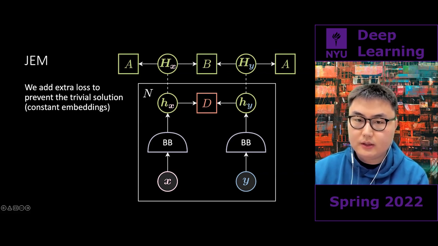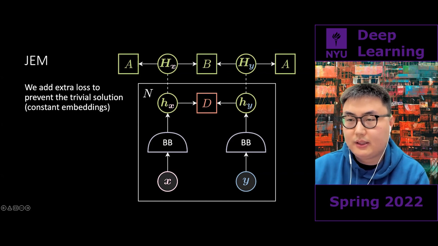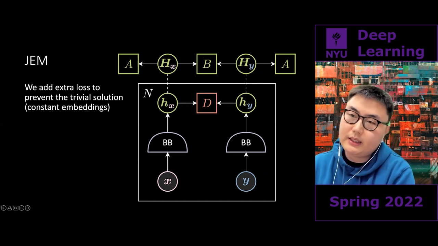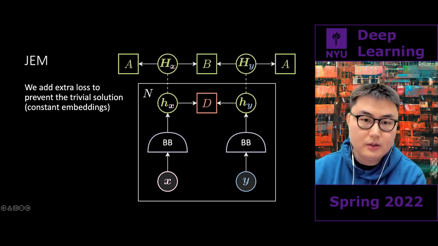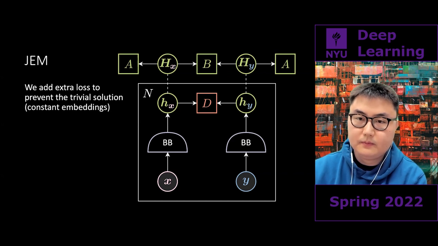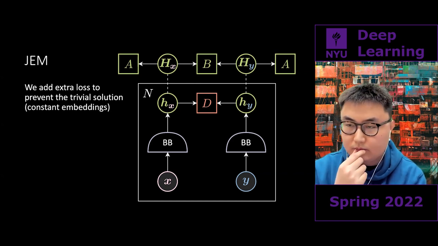The N just means you sample a bunch of images, let's say N images, and generate N of X and N of Y, then you have N of HX and N of HY. Then you stack them, so you get the uppercase HX. You try to make sure this HX has a certain property, like it cannot be that all the rows are the same. So the loss is acting on the batch, whereas the energy acts on the individual sample. I see. Makes sense.